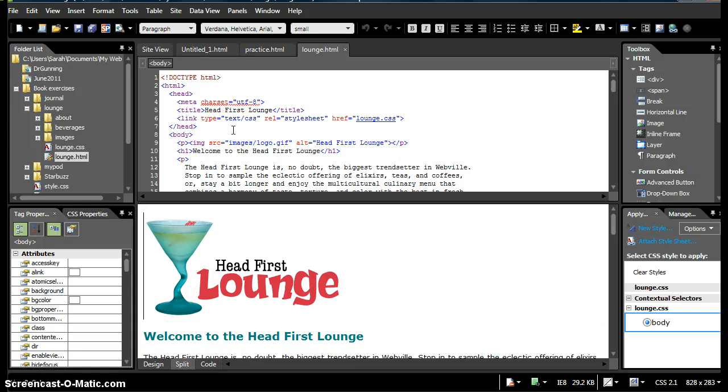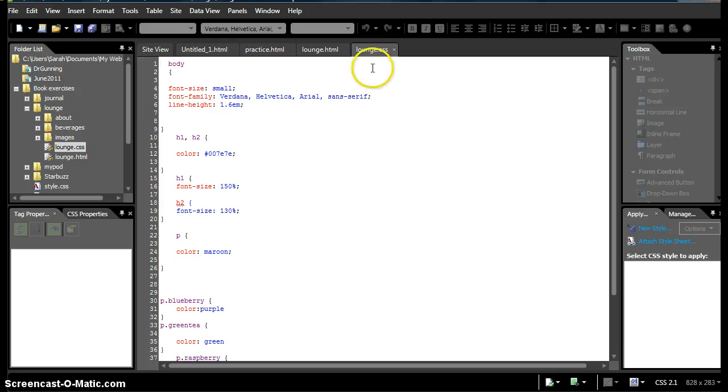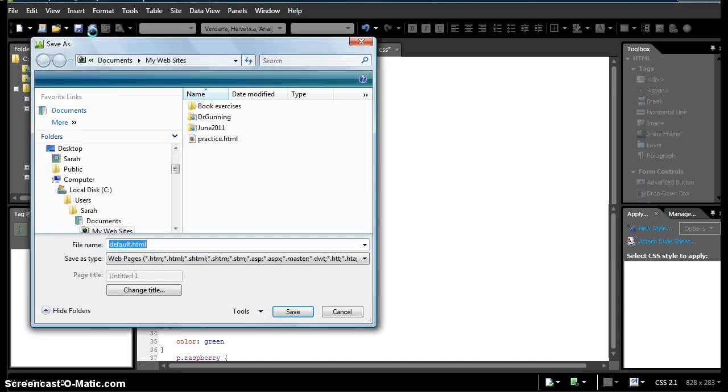What else did I want to show you? You'll notice that I've got a couple different files open right here. You can edit a bunch at once, like say I want to work on my Lounge HTML file and the CSS file. Say I make a change to the line height. That will affect both my Lounge CSS and HTML, so I can either hit save for this one file. This little star right here says that it needs to be saved, or you can hit save all with this little stack of floppy disks from the 80s and 90s, and that'll save all of them together.